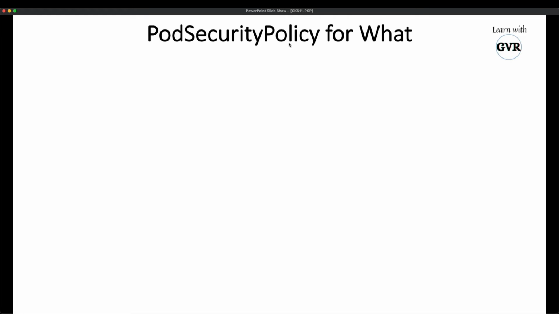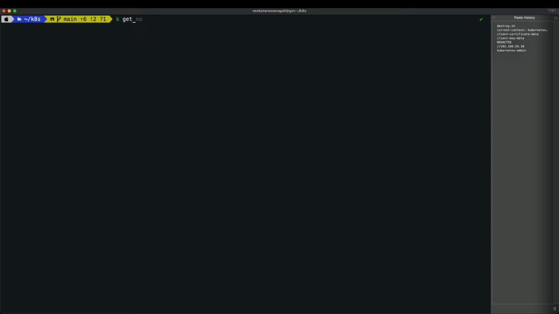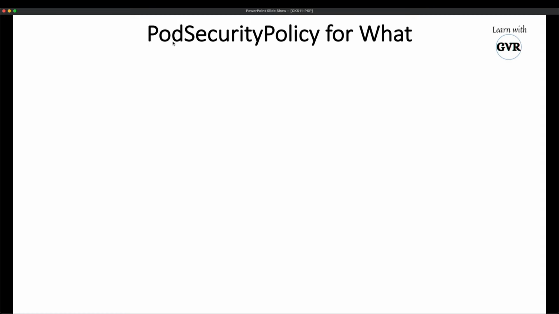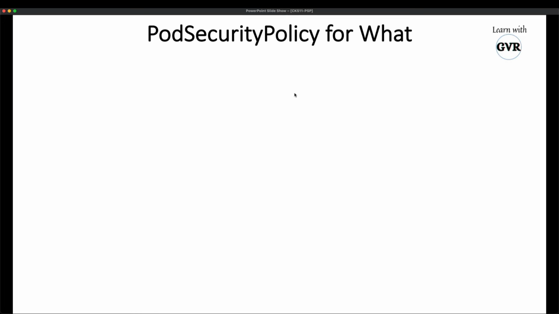Say for example I'm in a Kubernetes cluster. kubectl get pod shows nothing. Now kubectl run web, I'm just running a simple web pod, then kubectl get pod. So a pod security policy is a pod-specific security policy, that's it.